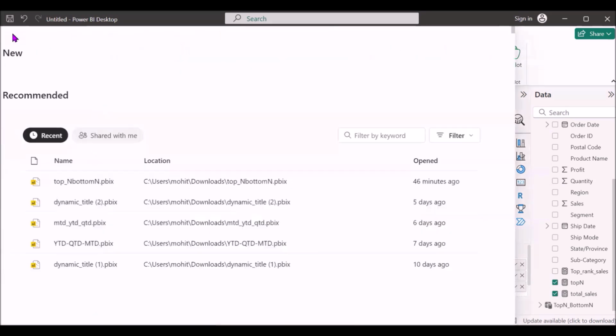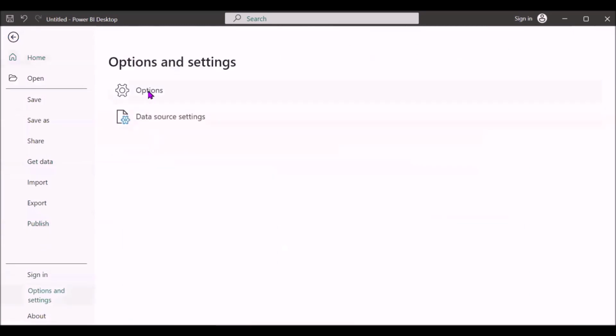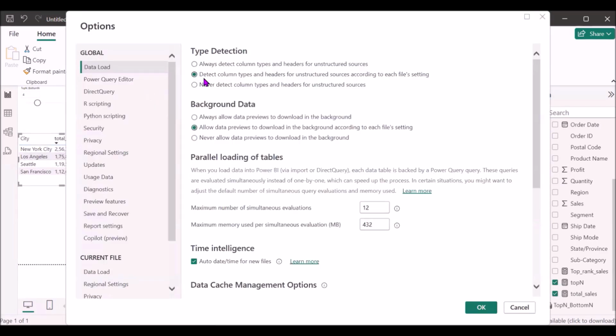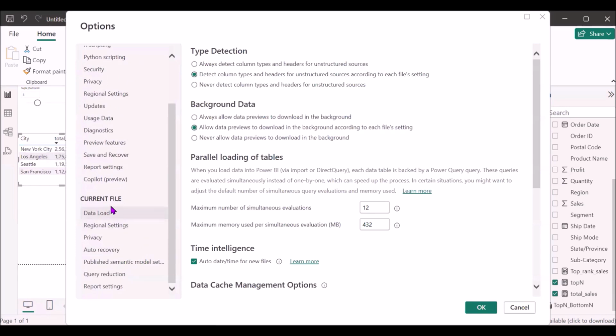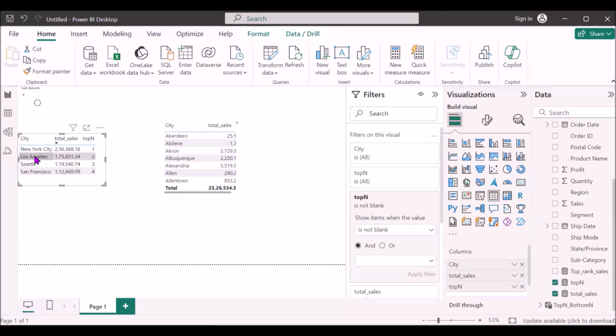So go to File, go to Options and settings, click on Options, and go to Current File, Query reduction, and select Disable cross highlight filter by default. Okay. Now if I select on this first table, it is not affecting the second table, right? So this is what we want.